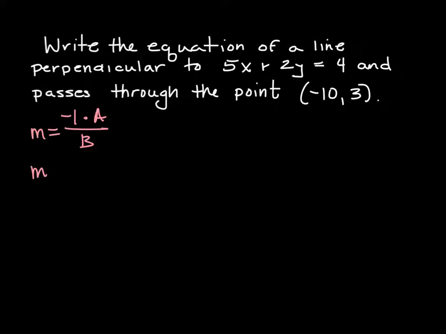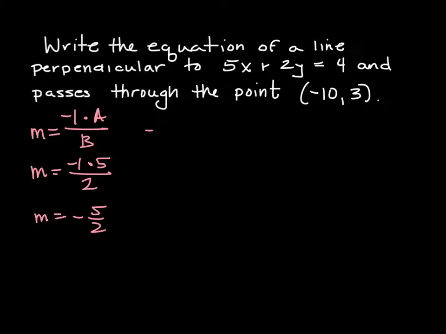So for us, m is equal to -1 times a, which is the coefficient of x, the number in front of x, which is 5, divided by b, the number in front of y, which is a positive 2. So now what I am finding is the current slope. Be very careful of this. This gives me m equals negative 5 over 2. So I have found the current slope. I have not found the perpendicular slope. I can't stress that enough. I found the current slope, not the perpendicular. To find the perpendicular, I must go through my steps.